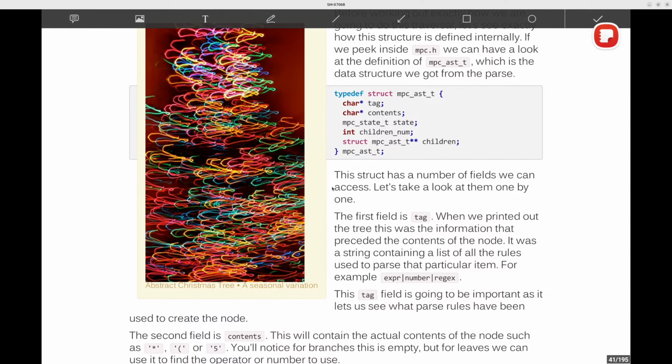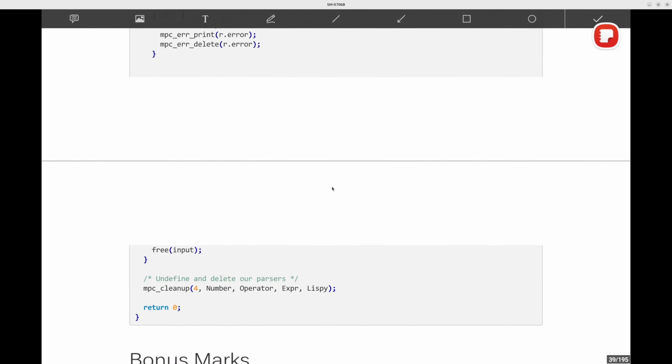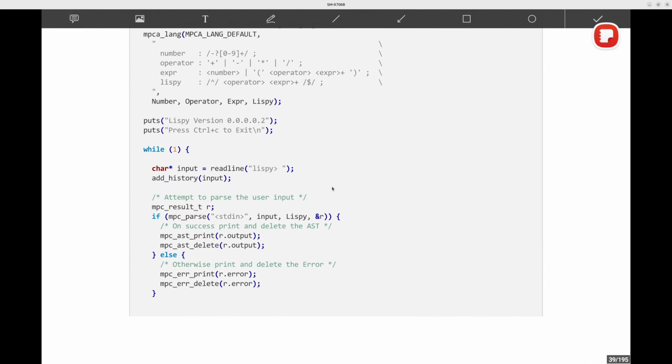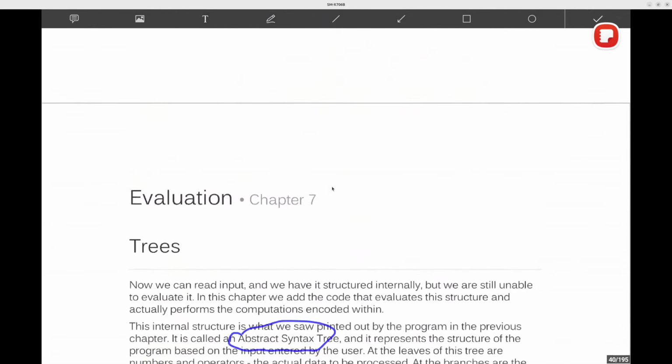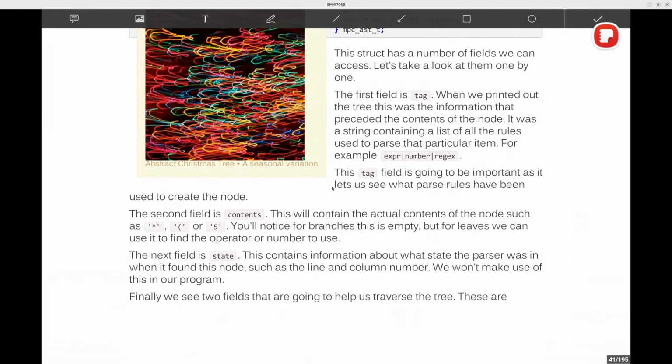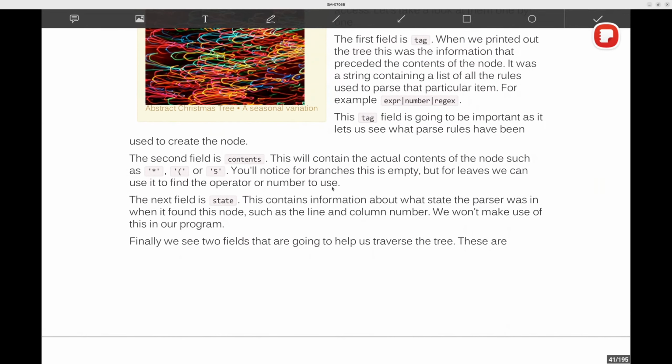Ah, so I think this is it. This tag field is going to be important as it lets us see what parse rules have been used to create the node.